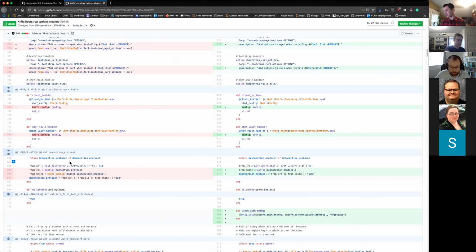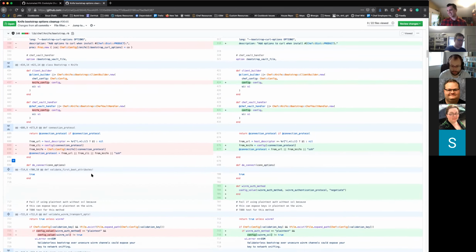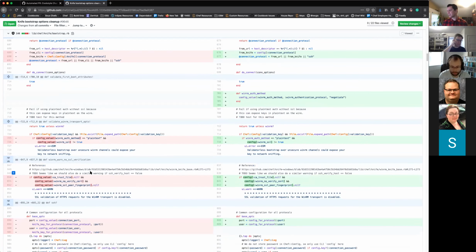This whole thing's a mess. Yeah, that was just, I named a thing the wrong thing, and so I'm fixing the naming of the argument. So it's going to be named config going forwards.